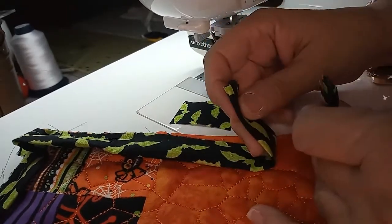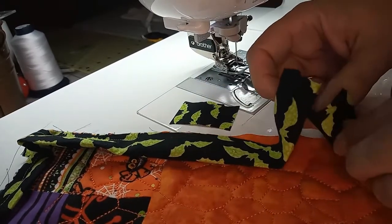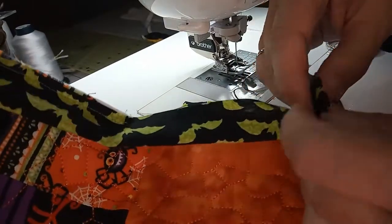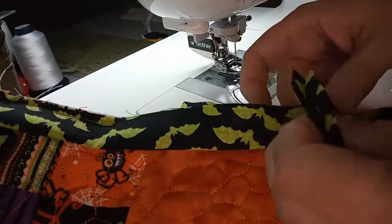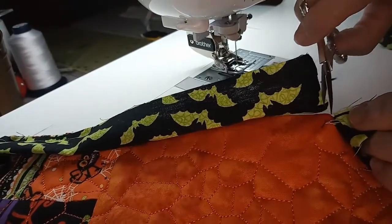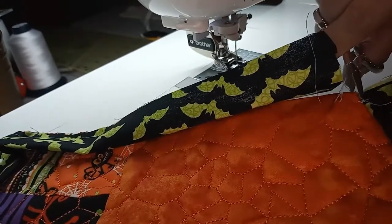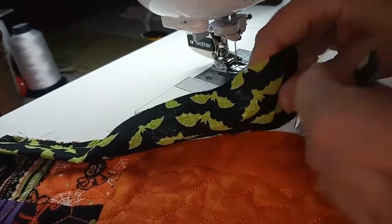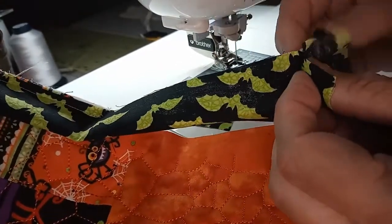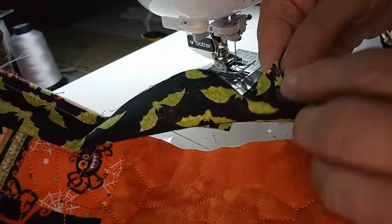So now I've got two pieces here, and I'm going to take them and just twist them a little bit like this and put them right sides together. Sometimes when I do this, I discover I sewed just a little bit too far here, and I've got to rip it out so that I've got some room to move this a little bit so I can see what I'm doing. But anyway, I'm going to twist them, put them right sides together like this, and stitch a slant waist stitch right there.